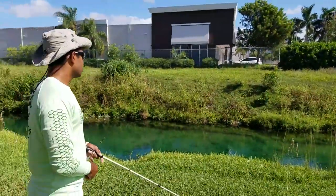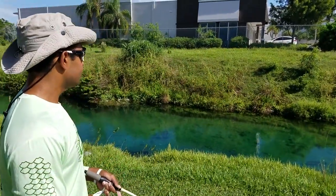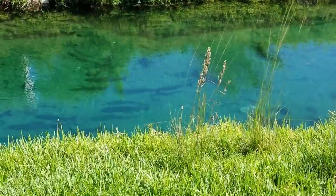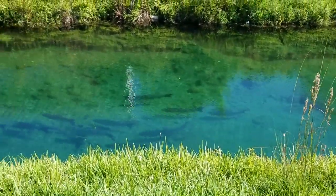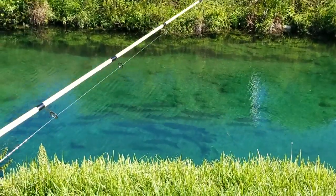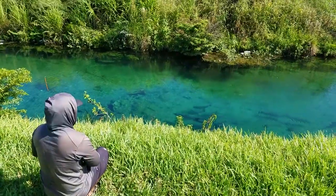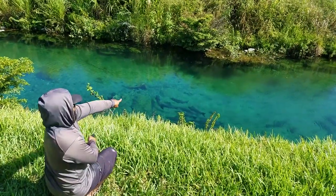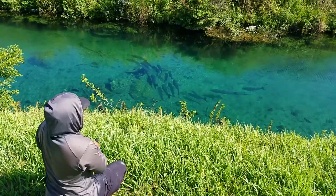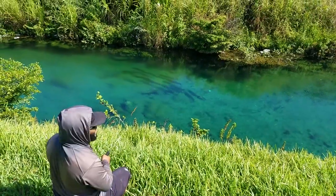Look at the school of fish. This is ridiculous, dude. Oh my gosh. They swam past it again. We're not getting it close enough to them. Did they eat? Hold on. That one turning around might hit. Should we chum bread? Should we chum bread and then cast the slime? Let's chum bread and then cast the slime.